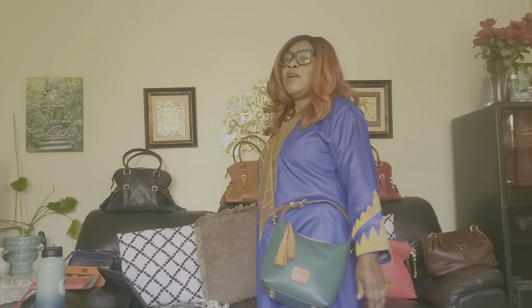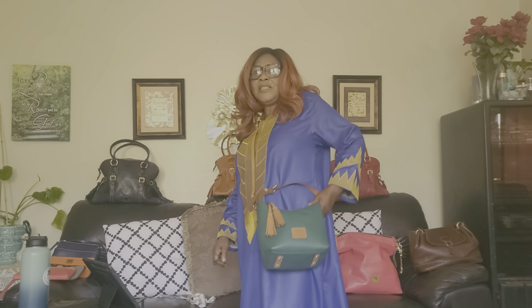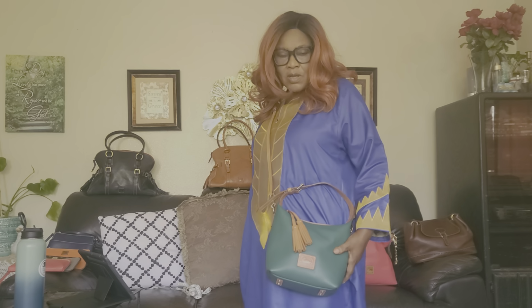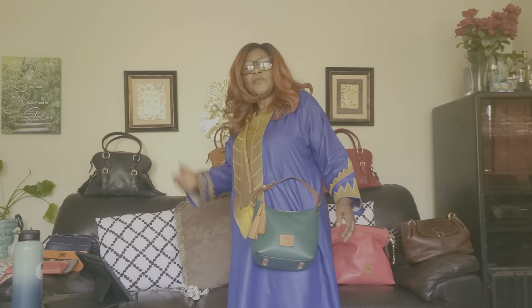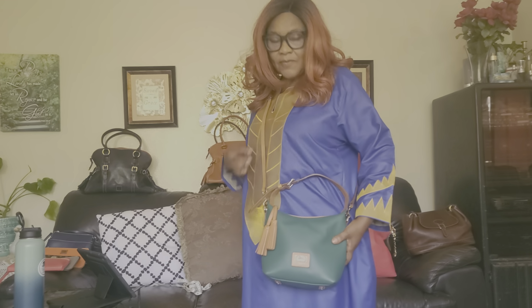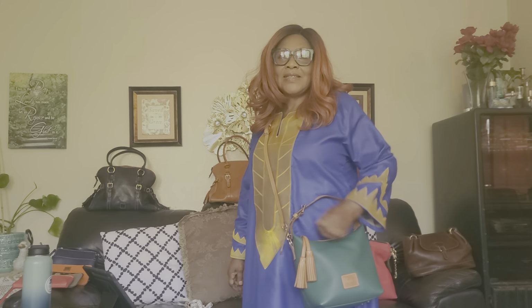So when I do my program, you know, these are the kind of bags I like to use for my outreach program, for going out, going for a walk. Yeah, very nice. All right, guys.